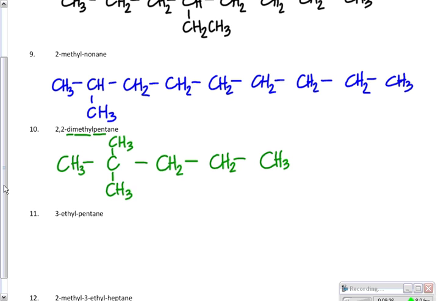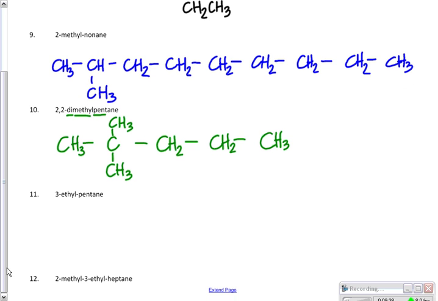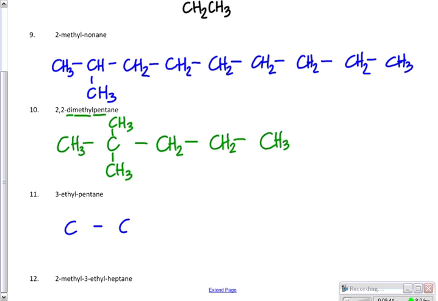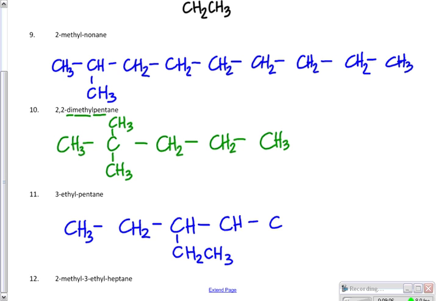Okay. Next problem is pentane again. There are 5 carbons, so one more time we're going to draw a chain of 5. But on this one, the attachment is on the 3rd carbon, and this time the attachment is an ethyl group. That means there are 2 C's and 5 H's. Now, you can list those individually if you want, and then the rest is filling in H's. And then we're on to the last problem.